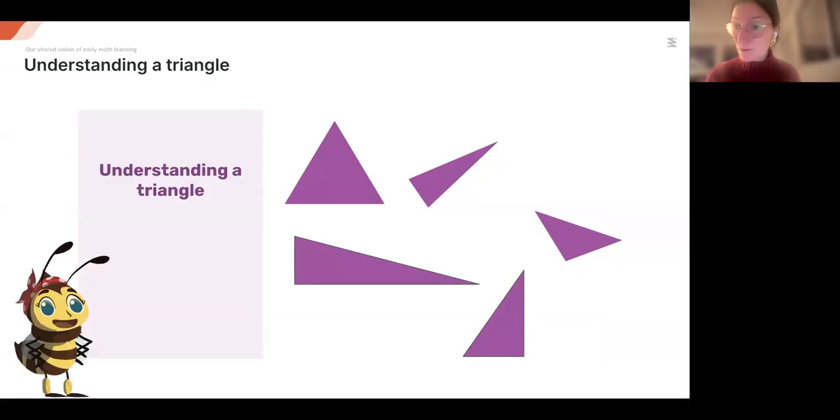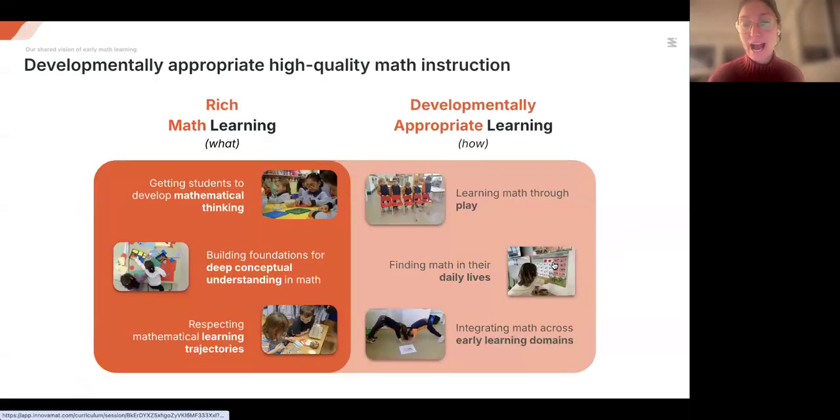So this is what is known as deep mathematical understanding, right? Being able to know math at a deep level. And it's also something that's very typically thought to be not relevant when we have TK students, right? When we have students who are 3 and 4 years old, but it can already be relevant and it can start planting strong foundations for later on when they are in higher grades.